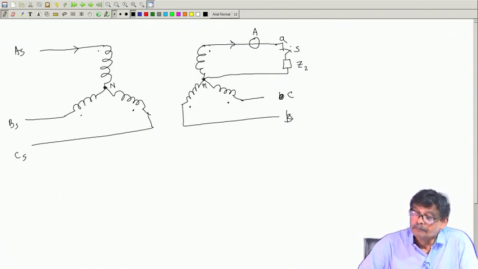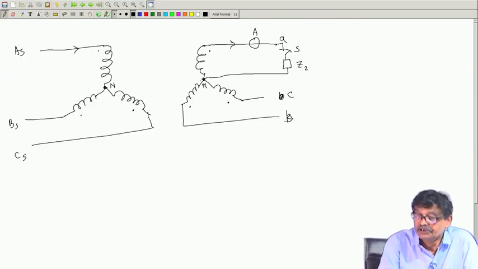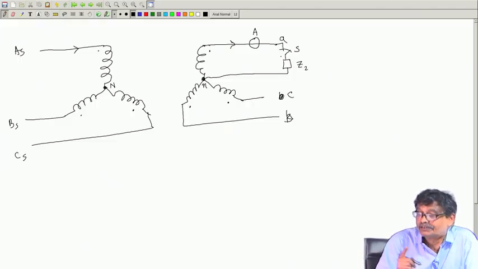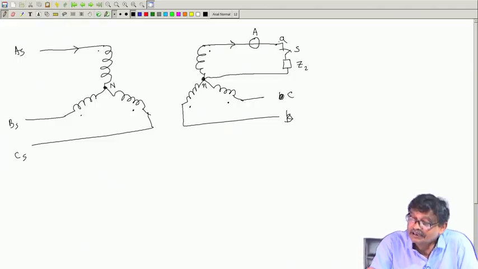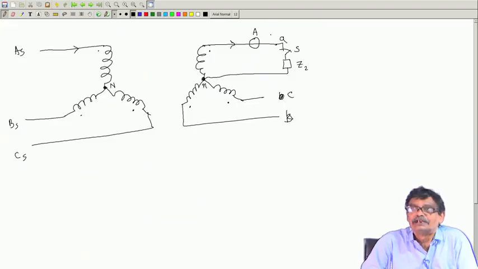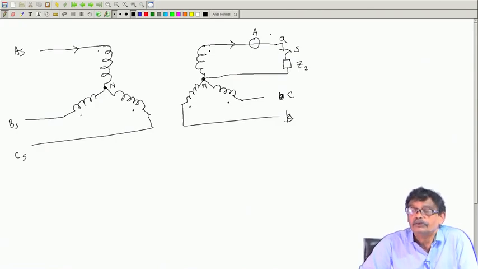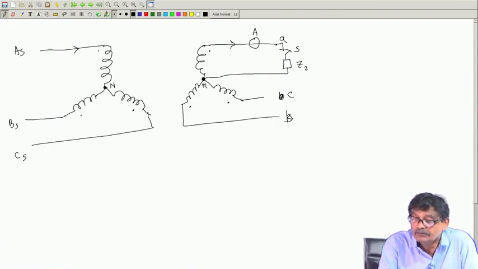Where then that V by Z is equal to I goes, that relationship. The secondary voltages, this neutral point voltage, it can only happen if I say that after closing you find this current is very little or no current, then I must tell that if very little current, then the voltage V A n must have been very small. Otherwise, how? That is how Ohm's law is also satisfied. In other words, what happens is this: the moment you try to put a single phase load, this neutral will oscillate.